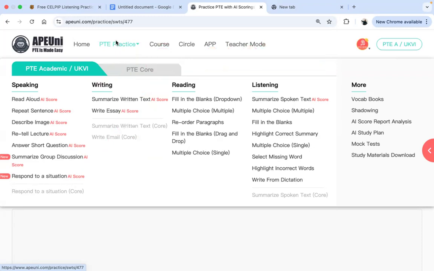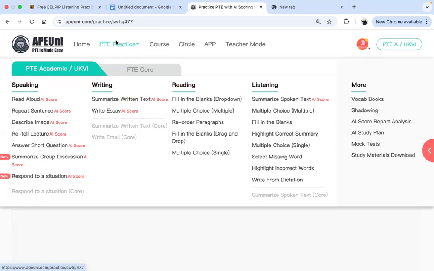Are we so far so good? Are we clear what we are learning? So there are 4 sections in your test: speaking, writing, reading, listening in the same sequence. After finishing your speaking, you start with your writing. When you are on your writing question, the first question that you do is called summarize written text. This is the most important question of your writing and your reading section both.